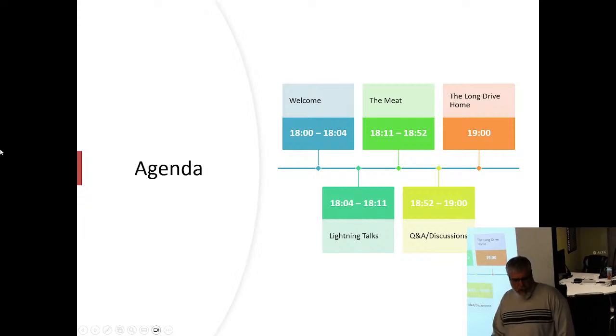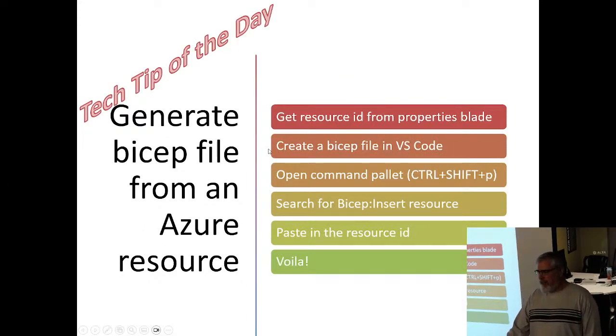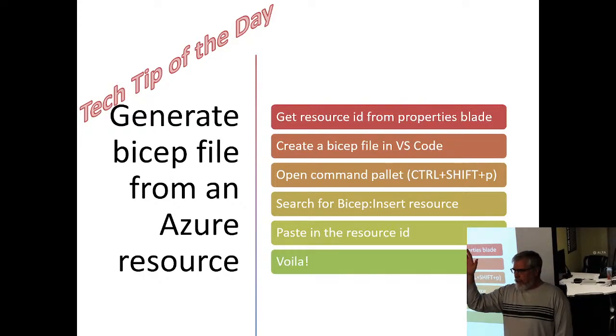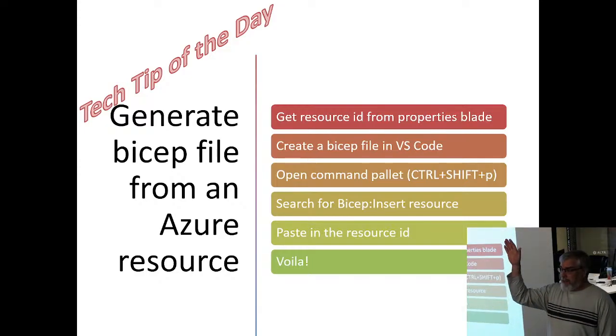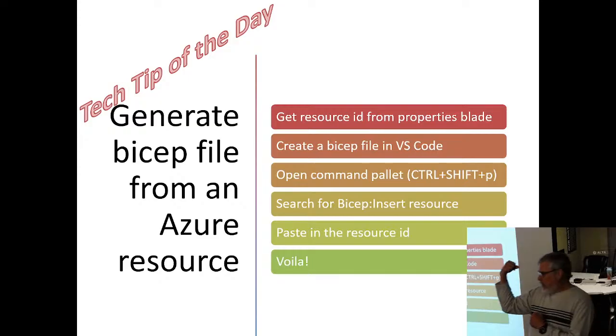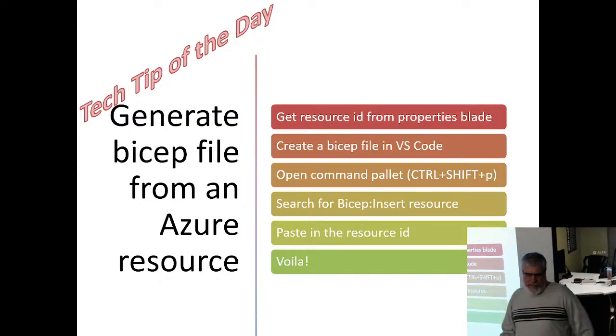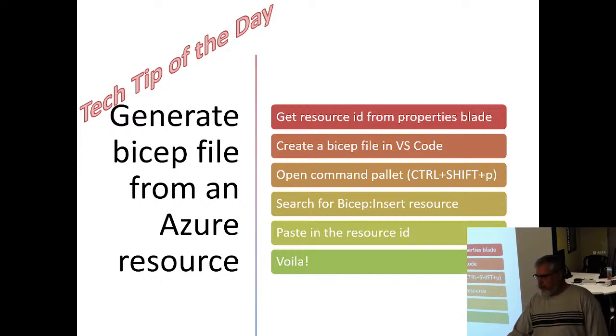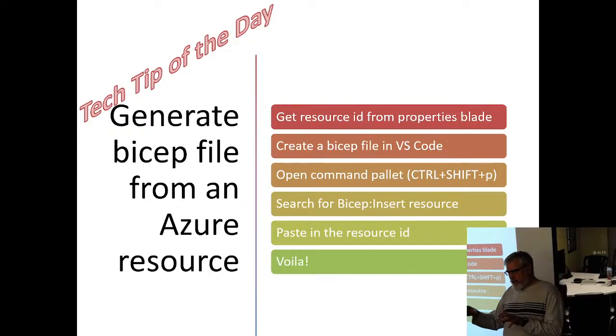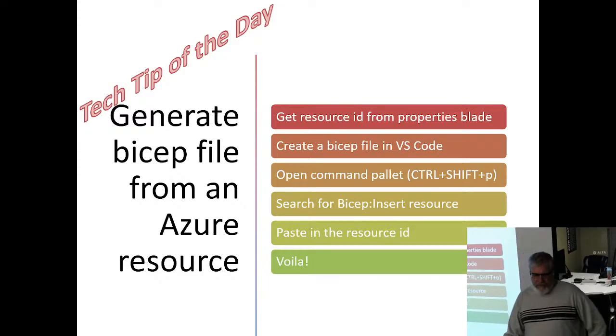I do have a lightning talk, but since I'm the main presenter, I call mine a tech tip of the day. So I'm going to talk a little bit about something that I found that I thought was pretty cool. How many here uses Bicep? Anybody? Just one of you? Who knows what Bicep is? Okay, it's not your ARM, although it's related to ARM. Bicep is the language that you use to do infrastructure as code in Azure. So you can build ARM templates, which is Azure Resource Manager. So ARM templates, they made a new language called Bicep, kind of sticking with the theme there. So think of it kind of like Terraform. Terraform does infrastructure as code. Terraform is more cross-platform. Bicep is specific to Azure.